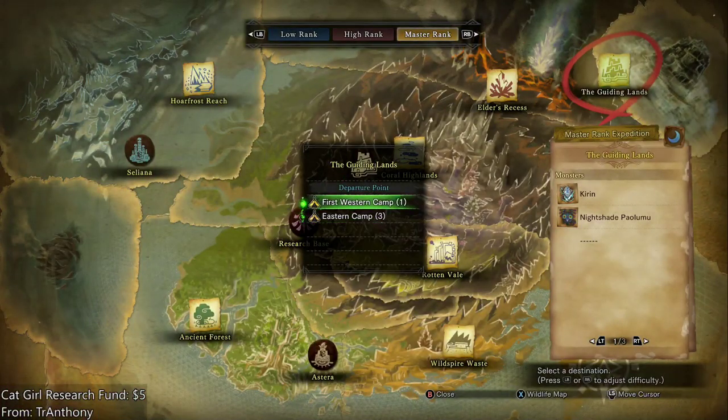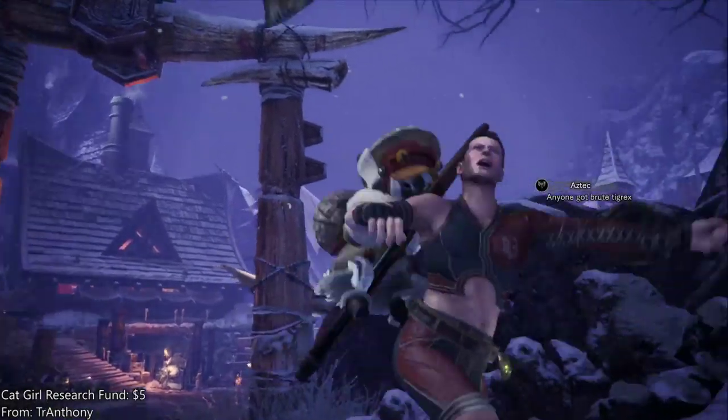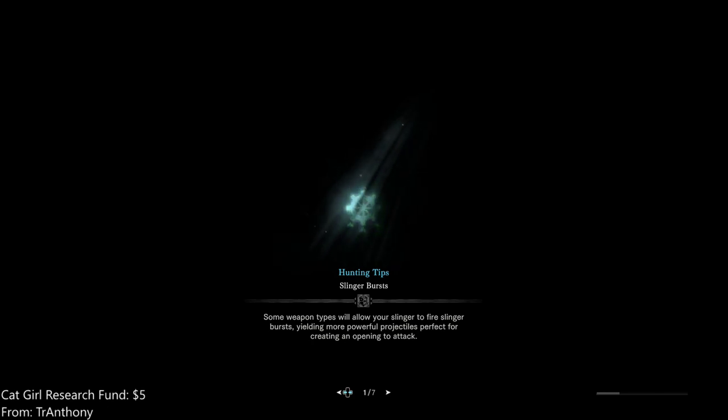Sorry guys, that took forever, didn't it? We are on our way. Hypertion says, join my SOS, I have Silver Raytheon, and he is almost dead. Damn it.